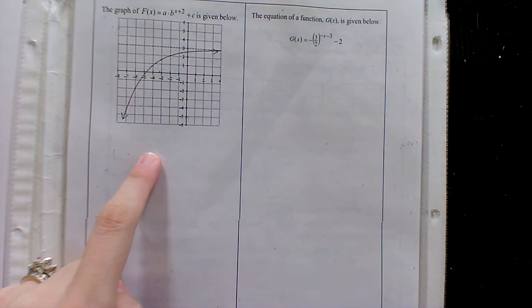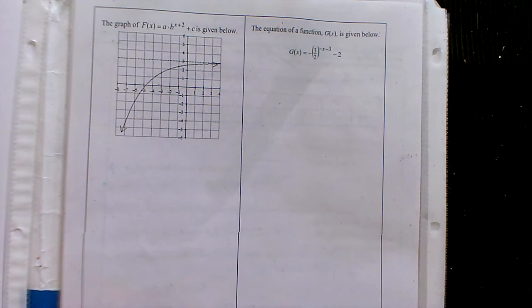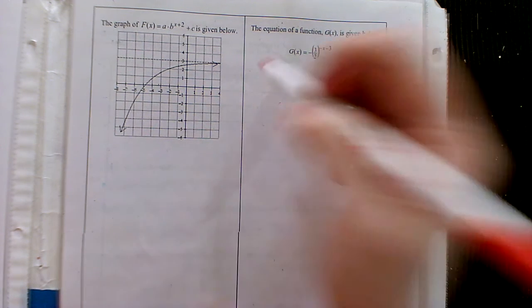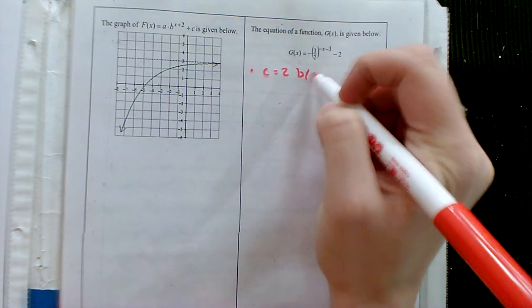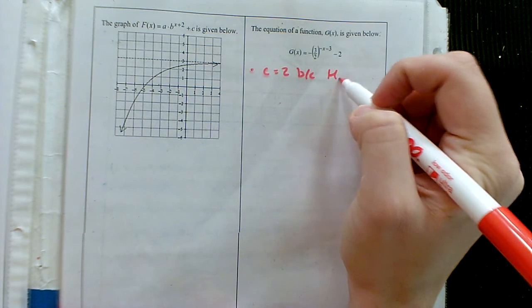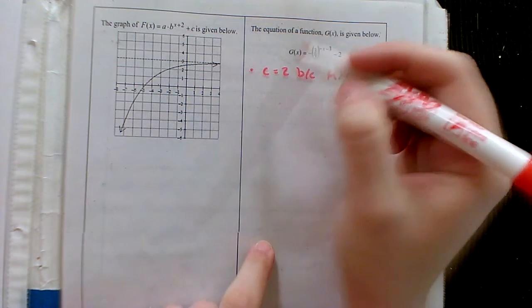Alright, did we finish the graphing or the graph example on the left? Okay, we're on the function example. Okay, so taking a look at that equation, what are some things you can automatically determine about the exponential function or graph, different properties? Yeah? C is -2 because it's the horizontal axis. Alright. Oh, -2, sorry.